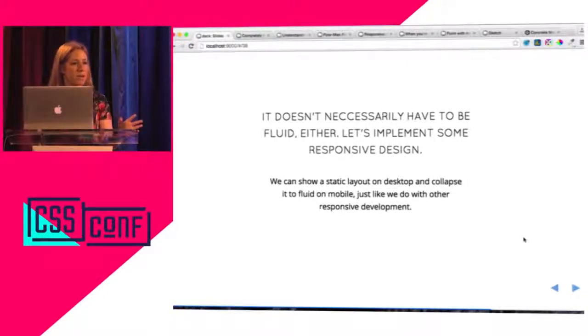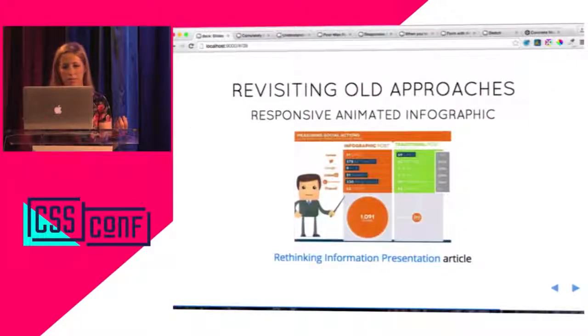I've been talking a bit about ways to rethink things with animation, or ways that animations can be a key component to what you're making. And I was thinking about revisiting old approaches like infographics. Infographics had a huge impact on conversion. I mean, that's an infographic about infographics. It's very meta. So a traditional post gets 243 actions, an infographic post gets over 1,000. That's a huge amount of conversion.